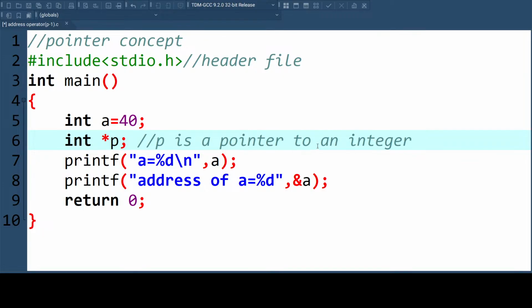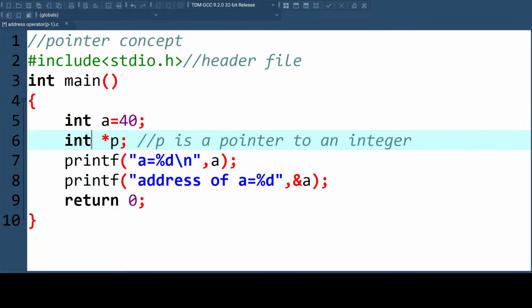p is a pointer to an integer, meaning p is a pointer. Actually, p is a pointer because we have used this one. This is called the indirection operator, simply the asterisk. Whenever we use this asterisk with a particular variable, it becomes a pointer to what data type? Integer. If we use float, this is a pointer to float, meaning it will store the address of floating data type.